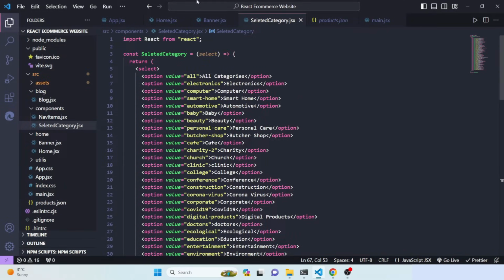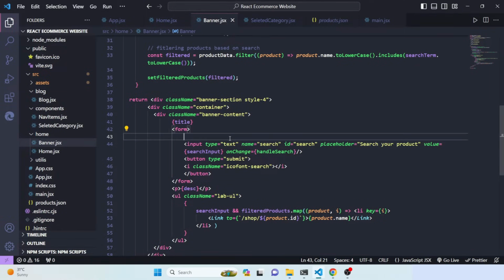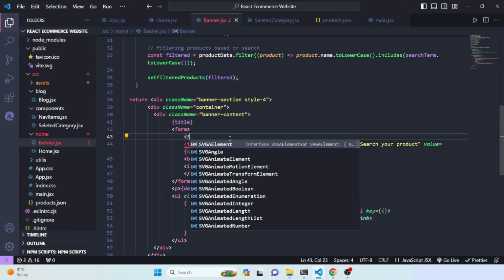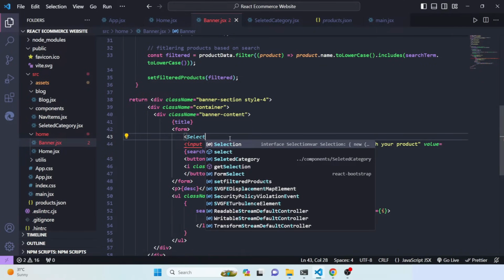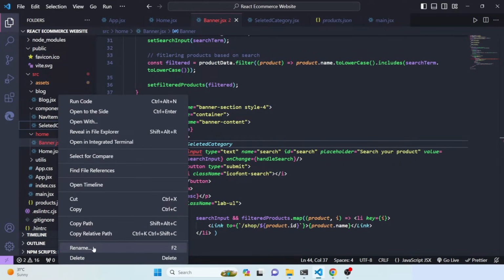So this code is formatted, and now we'll import this category into the banner section. After this, above this input field, we will import selected category. Actually maybe I made a mistake in the name, so let me correct it.